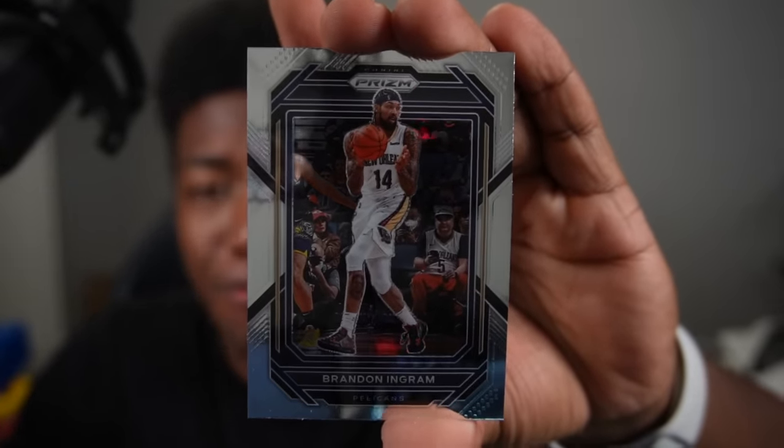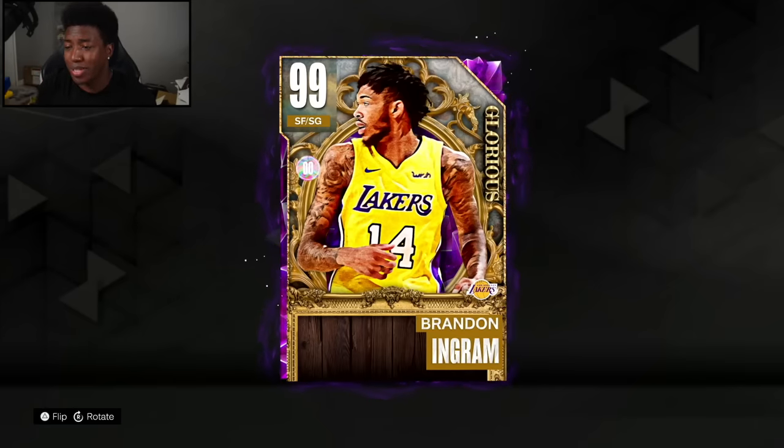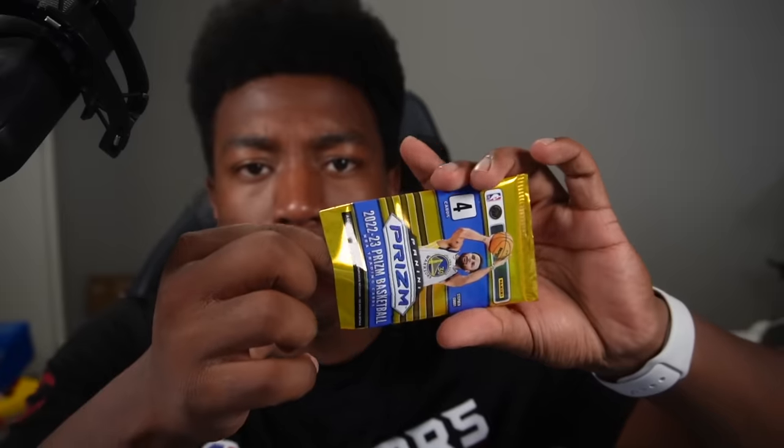Brandon Ingram. Definitely doesn't have the best My Team cards this year, but what the hell was I looking at? On the bright side, Brandon Ingram is a Dark Matter. On the downside, we're gonna need a lot more if we're gonna fight those end games out there. All right, next pack, baby. Let's get right to it. Please start me off hot.